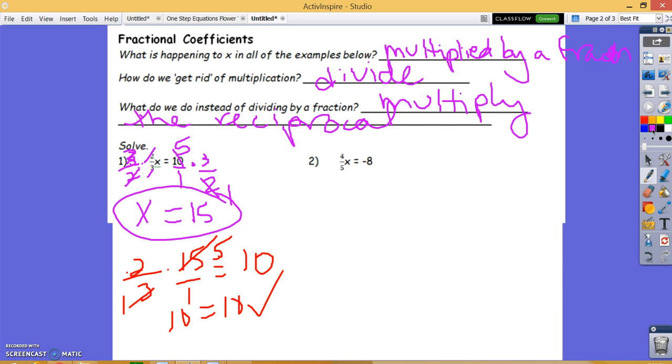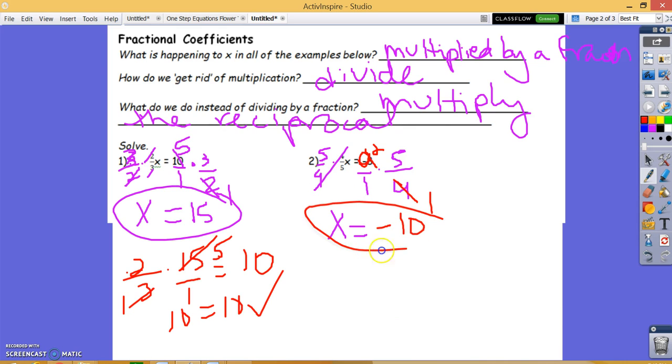Okay, next problem. I'm, again, going to multiply by the reciprocal because I don't divide fractions, so I'm going to multiply by 5 over 4. Over here, multiply by 5 over 4. 5 over 4 times 4 over 5, that'd be 20 over 20, which reduces to 1, so it's just x equals. And now I'm going to want to try to cross-reduce over here too. So the 8 and the 4, they're both divisible by 4, so that becomes a 1 and a 2. But you have to remember that the negative sign is actually still there. We don't cross-reduce the negative, just like we learned about in our number systems unit. So that's negative 2 times 5, which is negative 10.